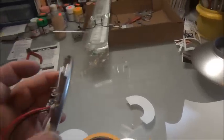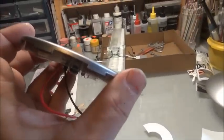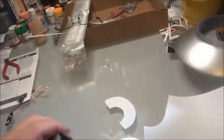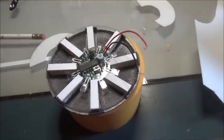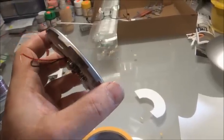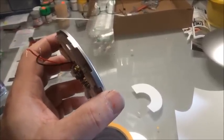Now the last thing I need to do, I'm looking at these now and I'm thinking maybe I need to do something to cover that wood. I need to light that up to see how much of that you're really going to see from the inside. If you aren't going to see any of it, then I'll leave it as is, but I might want to paint those with something to block the obvious wood. I thought about frosting those, and I may yet still, and that might take care of that problem. Let me think on that.